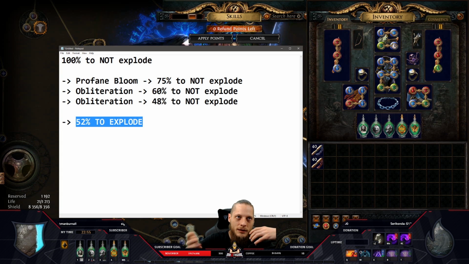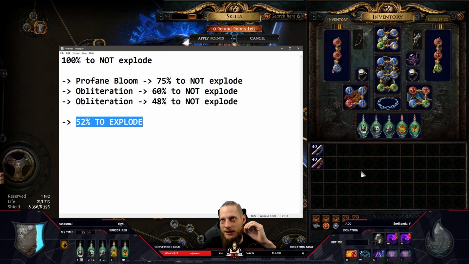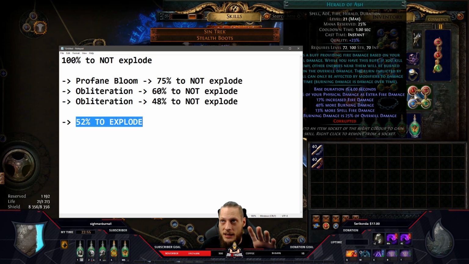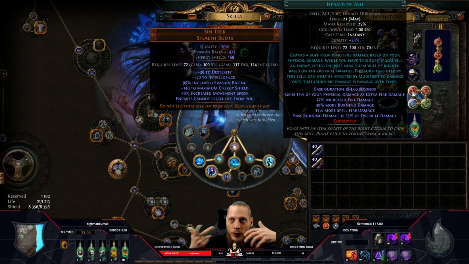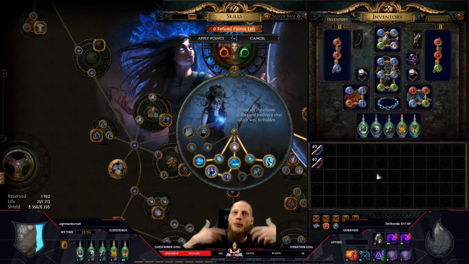You kill an enemy, it triggers that 52%, the monster explodes, killing another enemy. This is calculated from the overkill damage because the Chaos Explosion is a hit, and the hit can trigger the Herald of Ash. Not Bane, just the explosion will trigger Herald of Ash. So the Herald of Ash is based on the overkill damage of the explosion. That means the higher the explosion was, the more fire damage our Herald of Ash will do, the burning damage, right? And we can support this with burning damage and Swift Affliction to make even more burning damage.